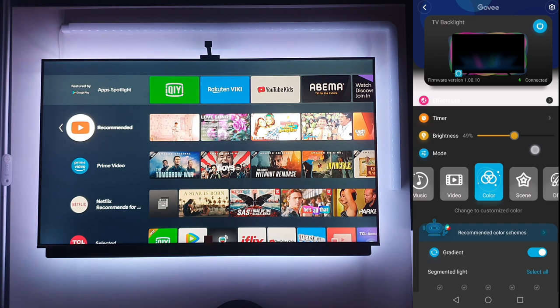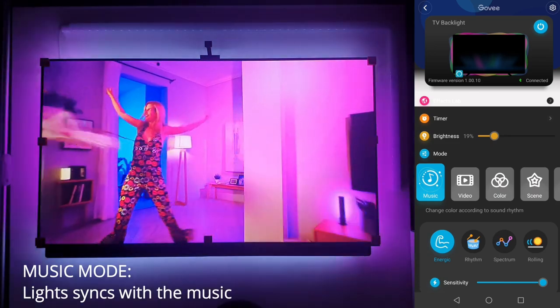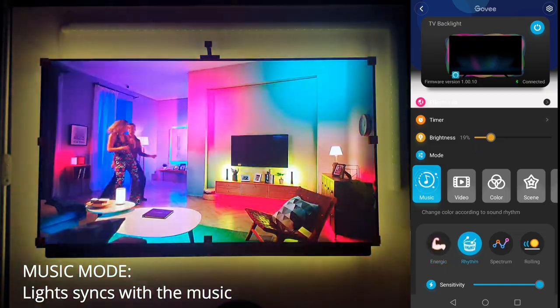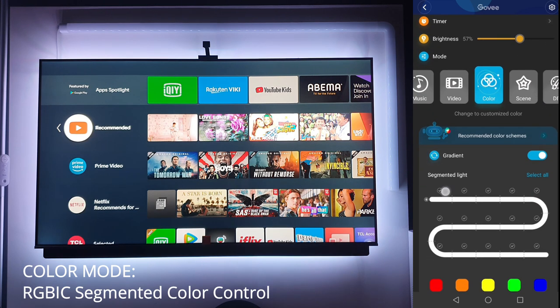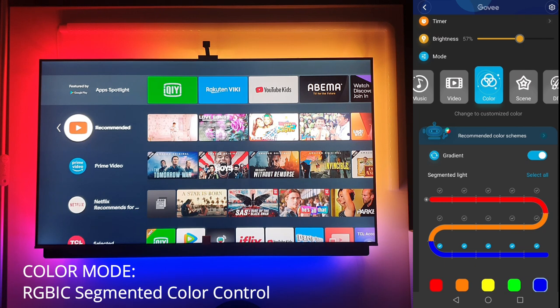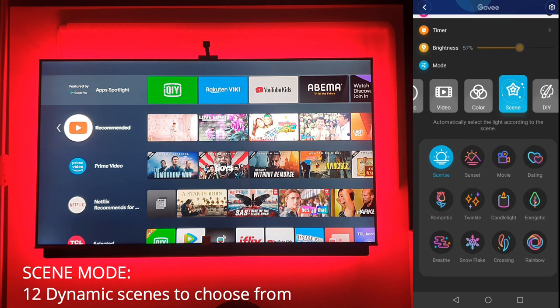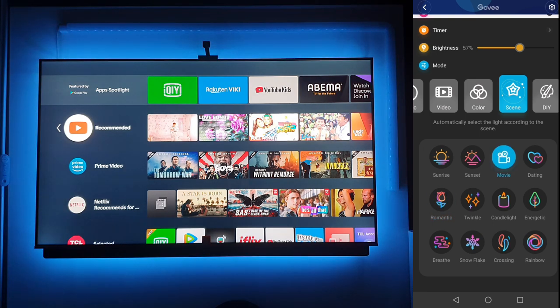Alright, controlling the kit through the app gives you all the access to the brightness control and to the four different modes available. First mode we have is the music mode. And then the color mode, where you can select the segments and choose your preferred color. We have the scene mode, where you can select different preset scenes such as sunrise, sunset, romantic, movie, and twinkle.